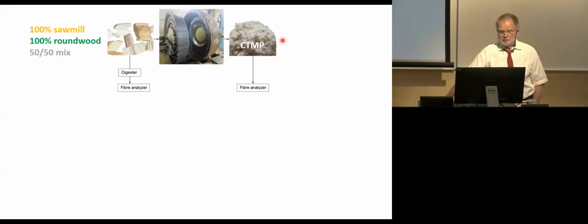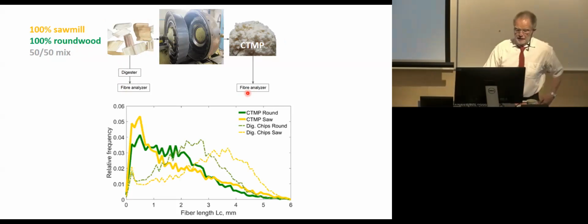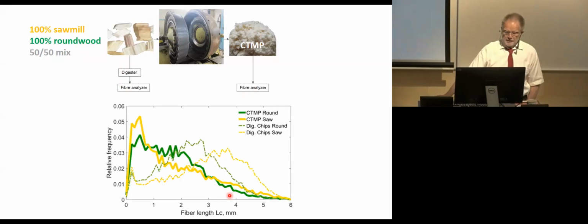And then we also took samples after the refiner. This is a picture of a refiner. And then we took these samples and we ran them in a fiber analyzer. And such fiber analyzers give an image like this. Here you have the fiber length, it's calculated, and here you have the relative frequency of the fibers.